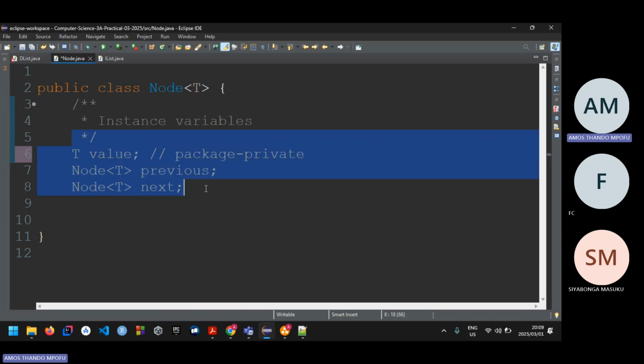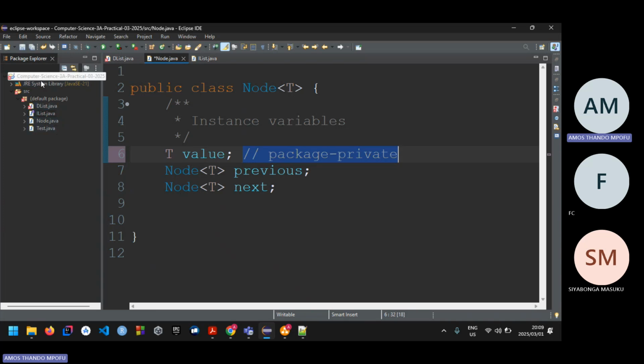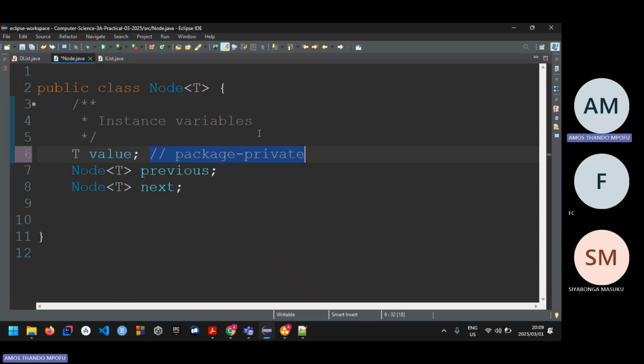If you don't specify any, by default, it's package private. What does package private mean? Package private means that you can only access these variables if you declare a class within the same package that this class is declared in, meaning the same folder. So then it's still fine because if you check all the classes here, they're inside the same folder, which is the same package, the default package. So I can just leave it as it is.